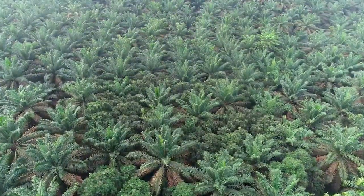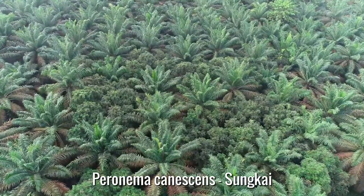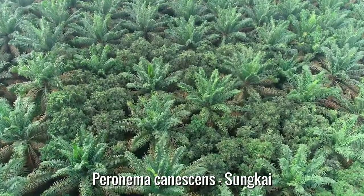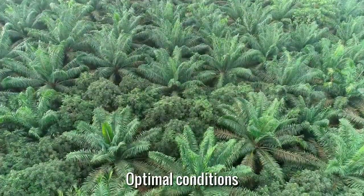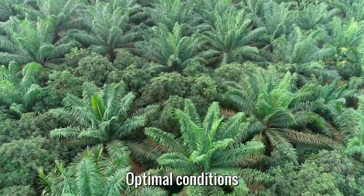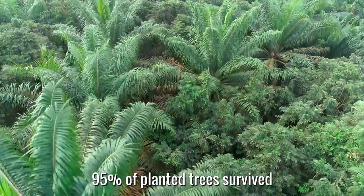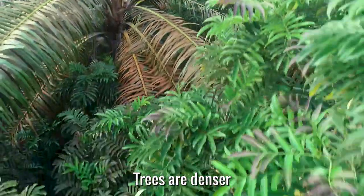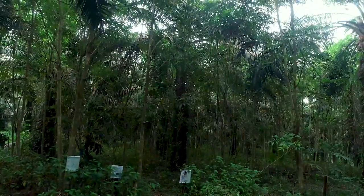This plot differs from the previous one in the sense that it is dominated by one tree species — Peronema canescens, also called Sungkai. It could establish and grow very well in the oil palm canopy gaps. Because remember, we felled 40% of the oil palms, which created optimal conditions for this kind of pioneer, fast-growing tree species adapted to open and disturbed habitat. More than 95% of all planted trees survived. Due to this exceptional establishment success, the trees are denser compared to the previous plot, which creates different environmental conditions. If you want, you can visit the inside of this experimental plot using the interactive icon.